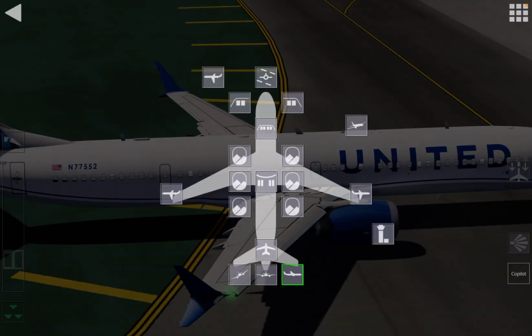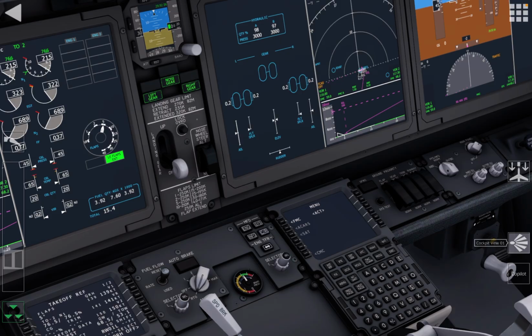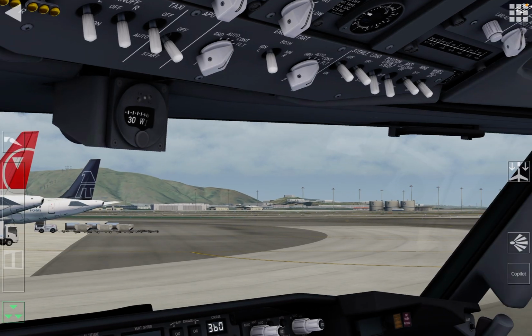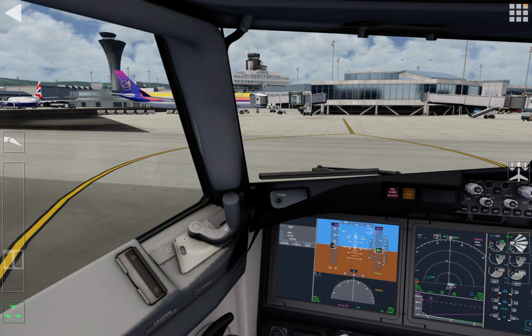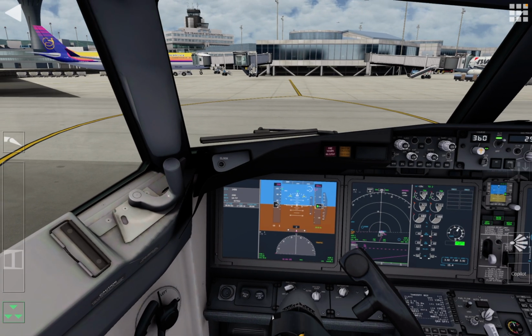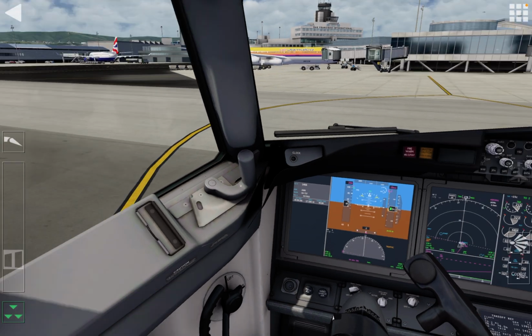Alright, taxi light is on. Flaps are set. Turn on our taxi runway turn off lights. And release the parking brake. And we will go ahead and turn it this way.